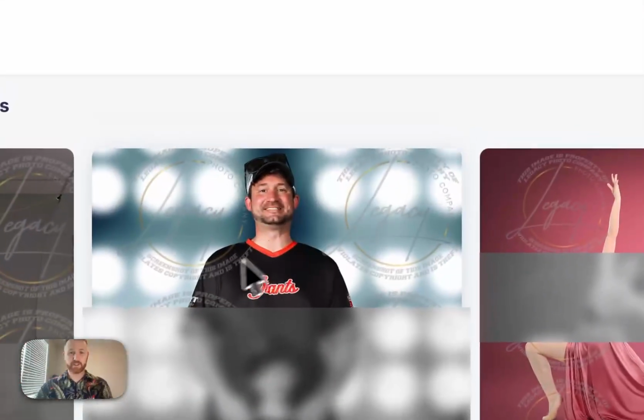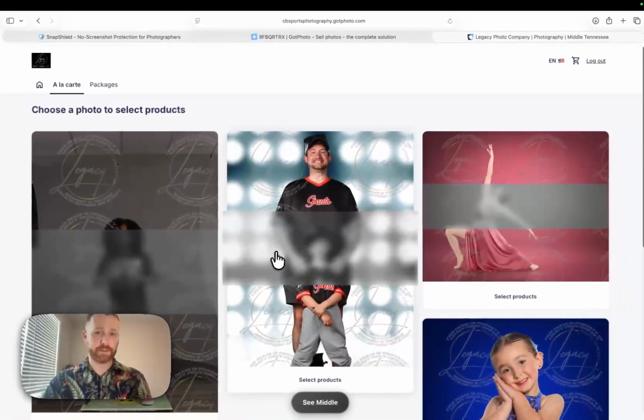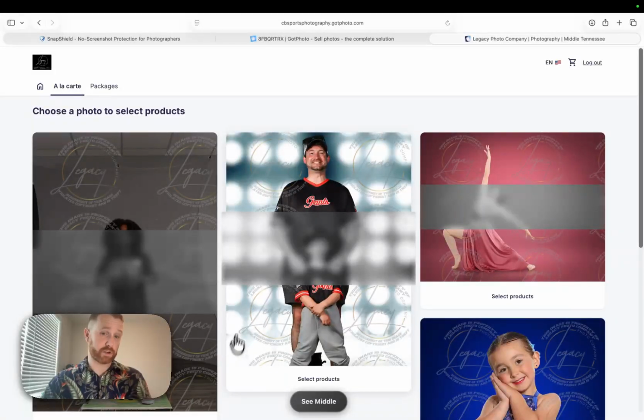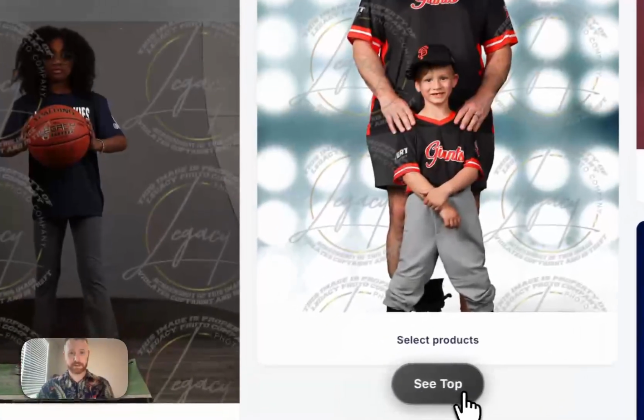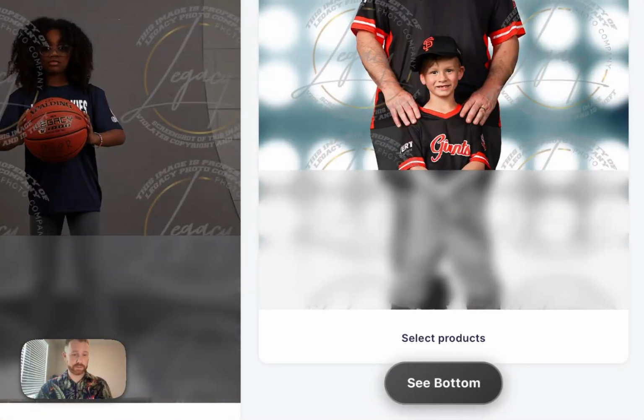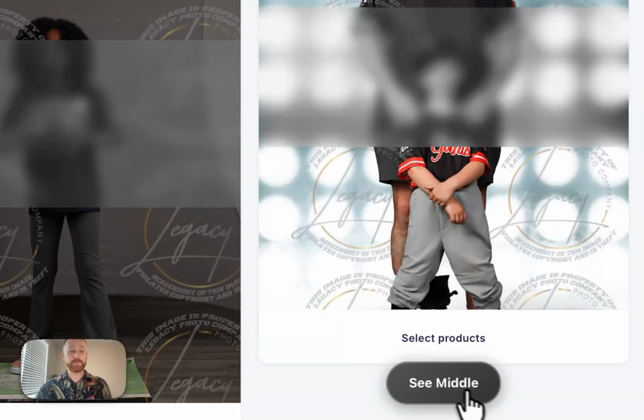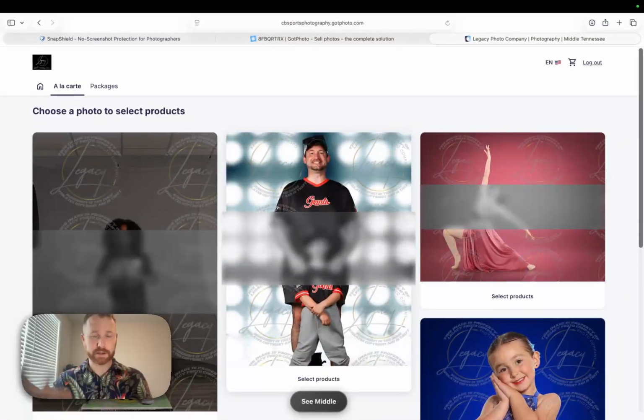Hey, there we go. So now you can see I've got that thirds. It starts here in the middle, and then if I click the button, it'll switch that blur. Okay, so if they do take a screenshot, then it is going to be blurred there.